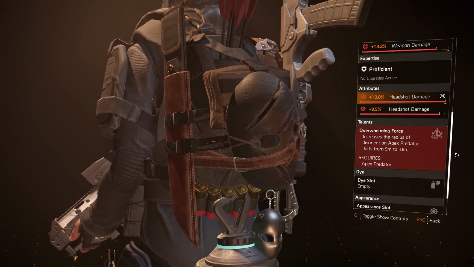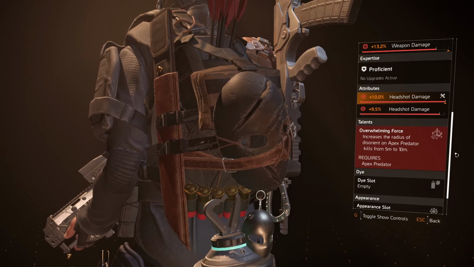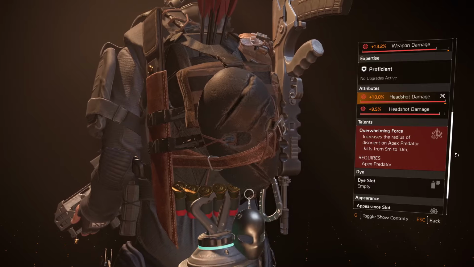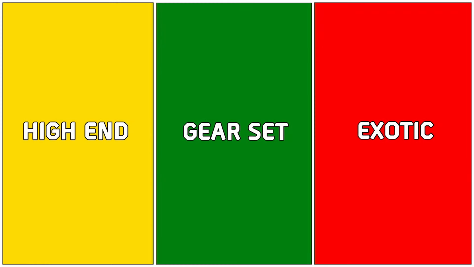If with a high-end piece you wanted to have a different talent on the backpack or chest, you can recalibrate that, but with the gear sets, these are fixed. You might be asking, why would I use high-end items or gear set items when there's exotic? And exotic is obviously going to be the best.